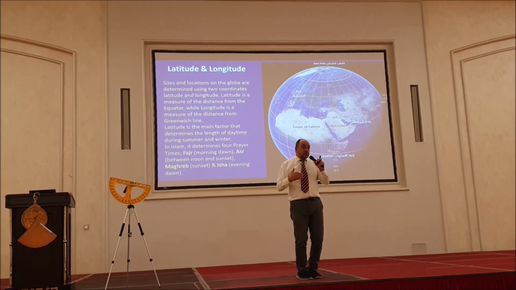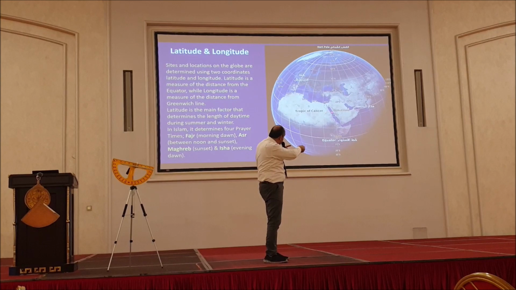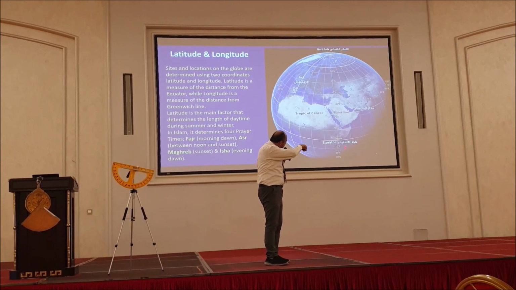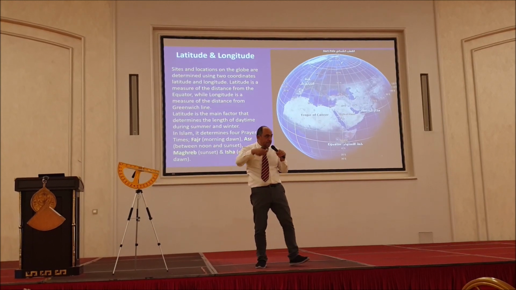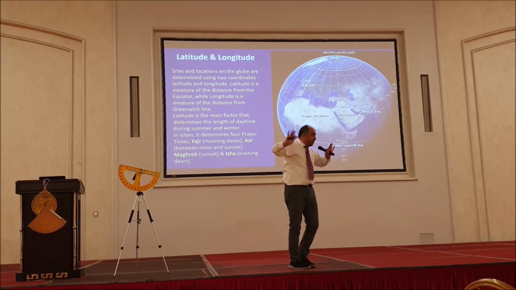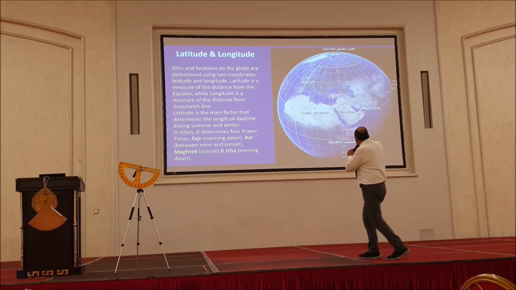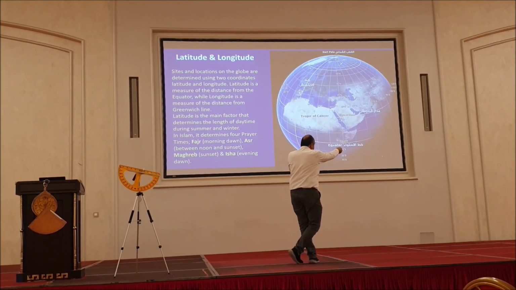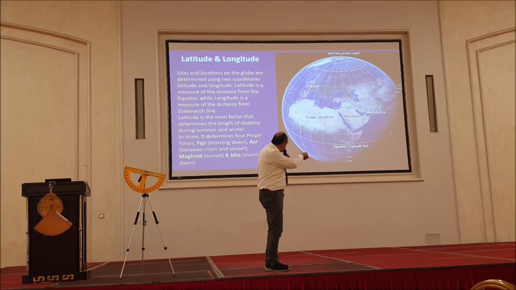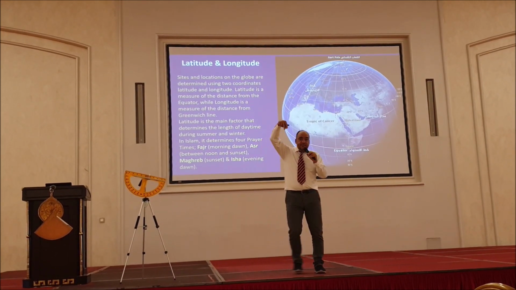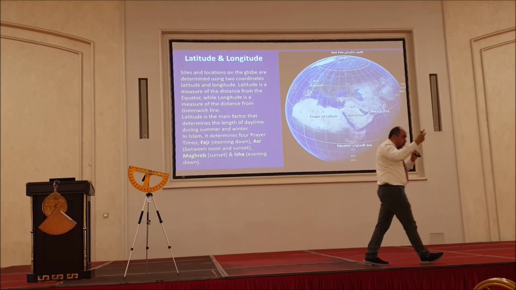This allows the sun to go up the equator for 23.5 degrees, and it goes down below the equator to the south, again 23.5 degrees. This is the maximum. So it vibrates between Tropic of Cancer and Tropic of Capricorn. In 2 days, it stands above the equator in the two equinoxes.